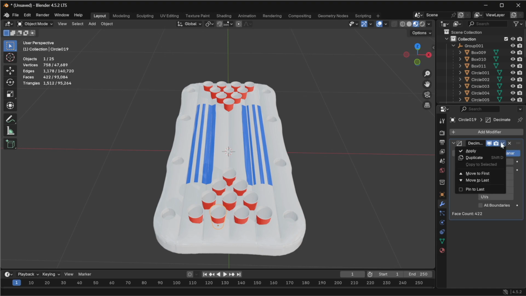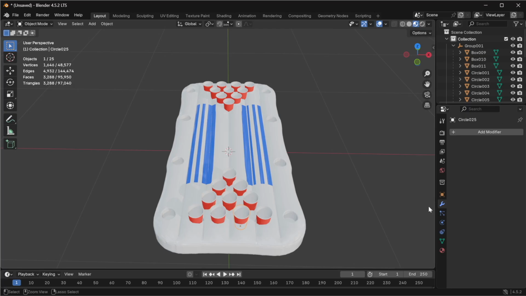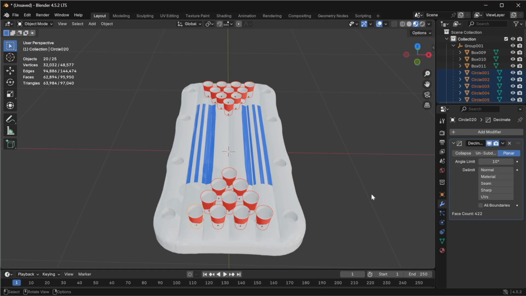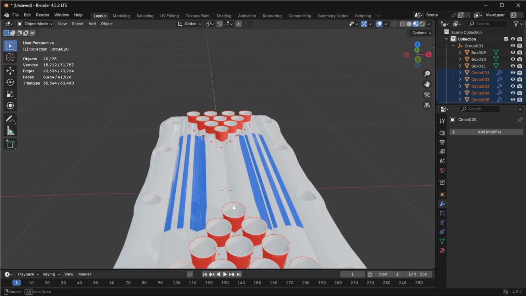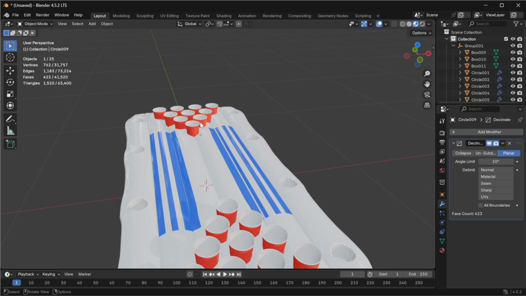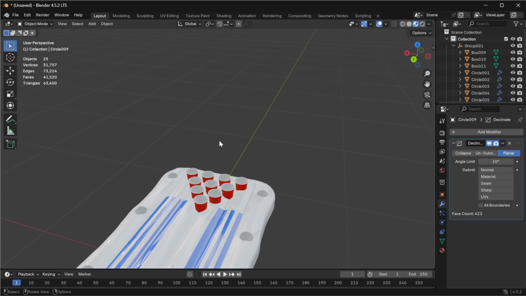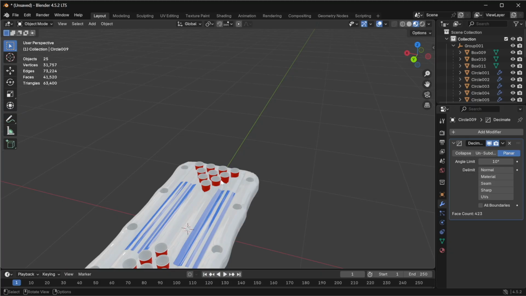I feel like there should be a way to copy this. Copy to selected. Copy the modifier from the active object to all selected objects. Oh, I feel like that's what we were trying to do. Let's go Control Z, Control Z, Control Z, and get to the point where we have all of them selected again. There we go. Okay, here it is. And then click copy to selected. Nice. 3 dots. Apply modifiers and remove from the stack. Apply. That worked. Okay, cool. Hopefully you guys caught that. We just applied it to all of them. Now let's check them. Boom. There we go. So now our item is down to 30,000 verts, so we're making some good progress.